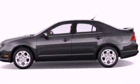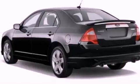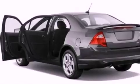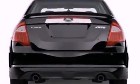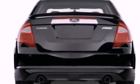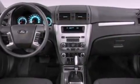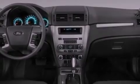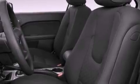Its top features include full power accessories, front and rear reading lights, a six-speaker audio system, a CD player, a double wishbone independent front suspension, a four-wheel independent suspension, 17-inch wheels, a low tire pressure indicator, a security system, and cruise control. With an EPA estimated rating of 33 miles per gallon on the highway, this vehicle helps leave money in your pocket where you want it.